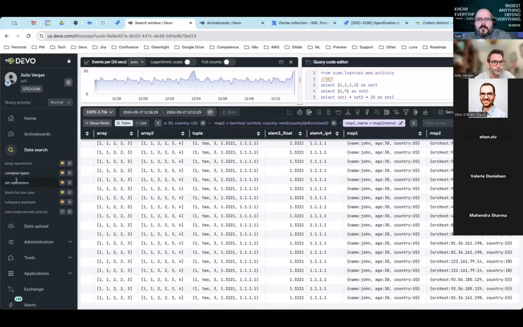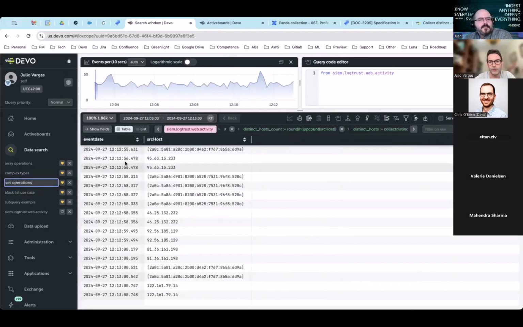Okay, so moving to more interesting use cases. Let me show you how you can use set. As I said, a set cannot include the same value twice, so it's just unique values.